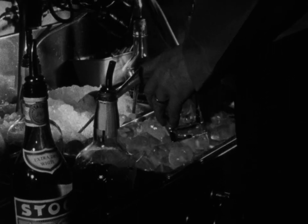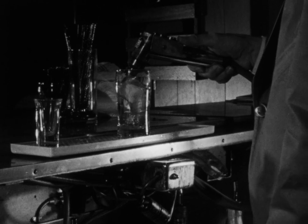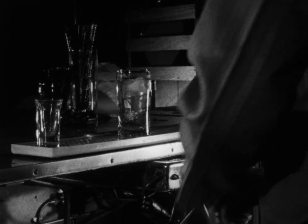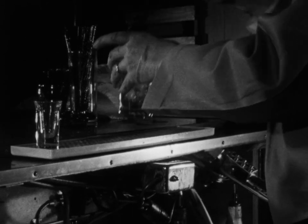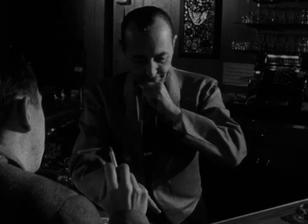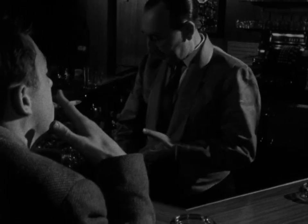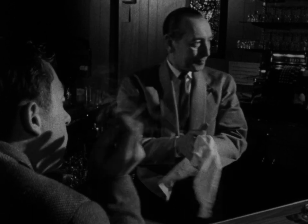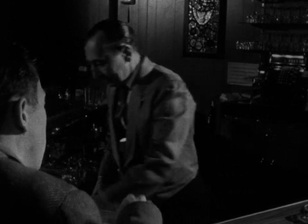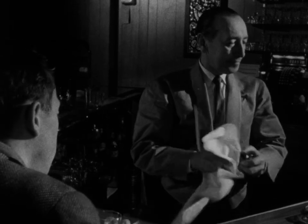Everything that comes off his hand goes into the drink. And no matter how generous the bartender, nothing will stop the customer from getting full benefit of the extra dividend. Wiping the customer's cigarette ashes from the bar with his hand won't help matters. Just as an ice scoop protects the customer from anything the bartender gets on his hands, proper glass washing is another good protection.